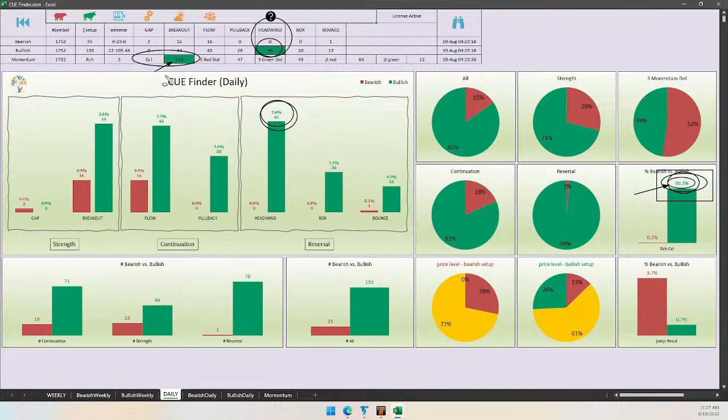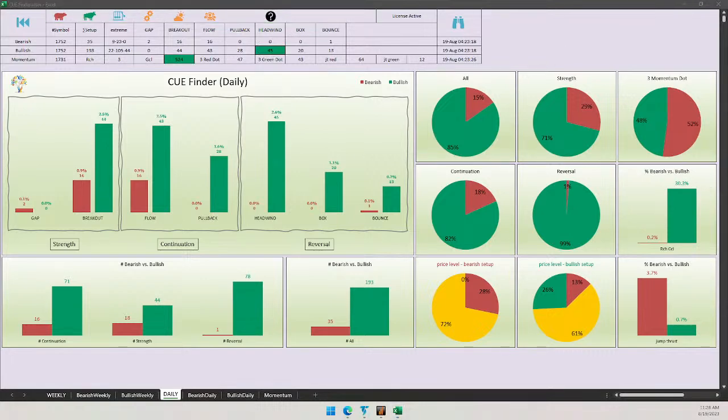And if we are here, let's read the Q Finder technical breadth. 85% of all setups on Friday were bullish, 71% of strength setups, 82% of trend continuation setups, 99% of reversal setups were bullish. Just looking at this chart, it's enough to turn bullish on the market. That is today, at Friday's close.